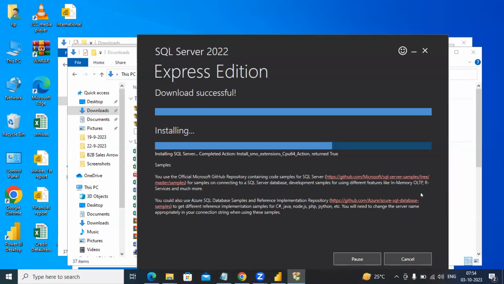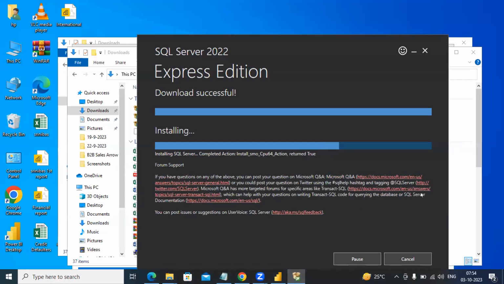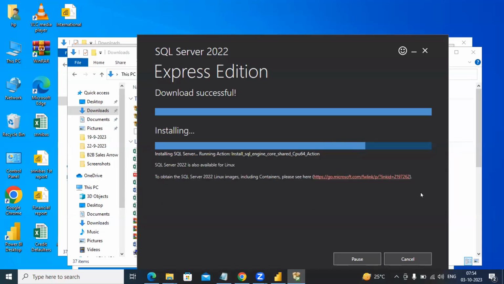Clear, everyone? Has everyone installed it, or do you have any questions, or are you stuck somewhere? Maybe which one to choose, like basic, custom, or manual, or an error. Install, good.